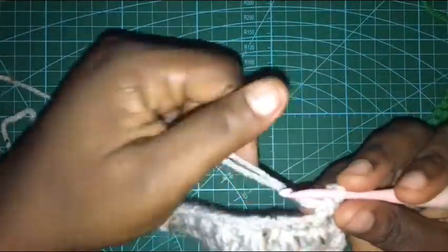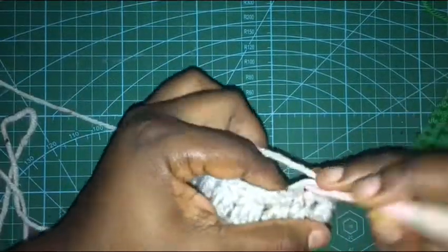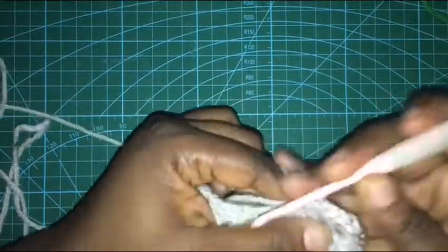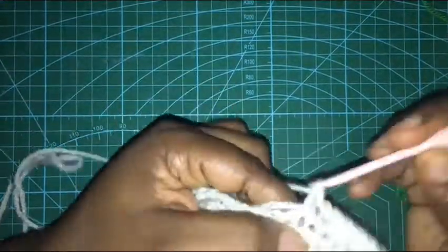Okay, so now I am on the bottom. And this one's kind of easy because now you're just following the single crochets on the bottom and just putting 1 in each. And I'm just working over the thread straggler here as well. And that's what we are doing, yeah.